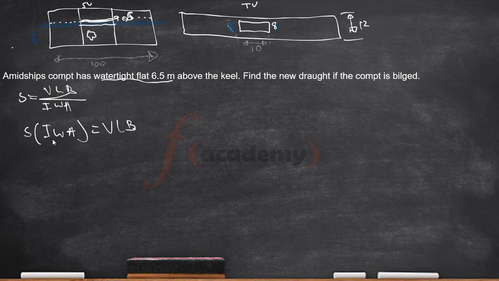Okay, we also know that if we lose something, we need to gain it, because we want to keep floating, so we need to conserve the buoyancy. By conserving the buoyancy, we mean the volume of gained buoyancy should be equal to the volume of lost buoyancy. After and before bilging, we need to have the very same buoyancy, because we haven't changed anything on our mass. Remember, buoyancy balances the mass of the ship. Since we haven't done anything like jettison the cargo or put it overboard, taking it out of the ship, our mass is still constant. Only our buoyancy we just lost, so we need to gain the very same buoyancy as we lost. That means we're conserving what? Our buoyancy.